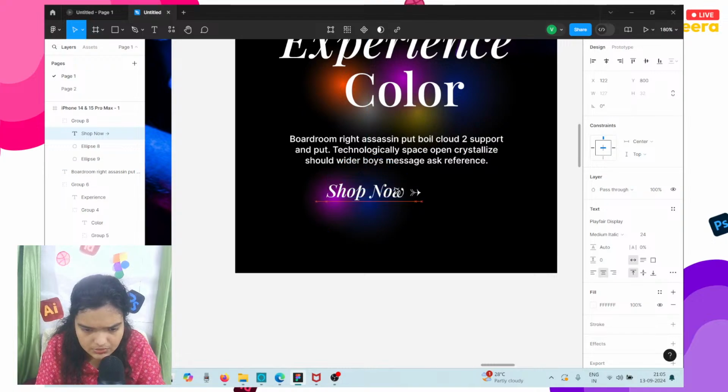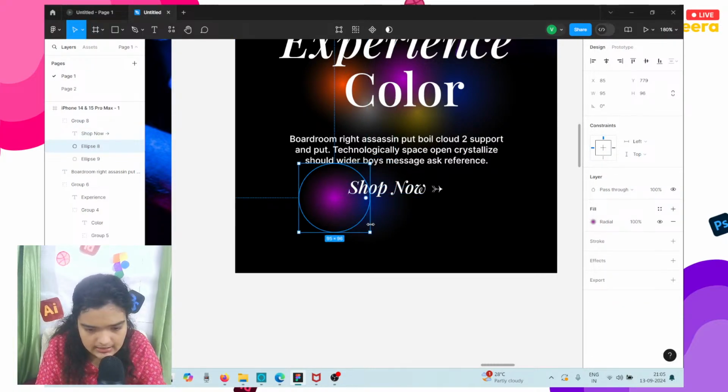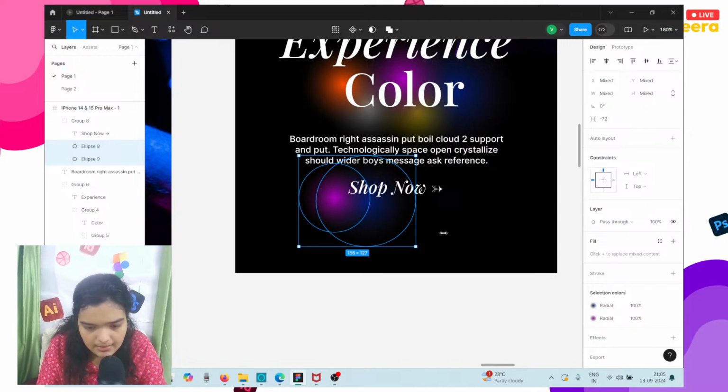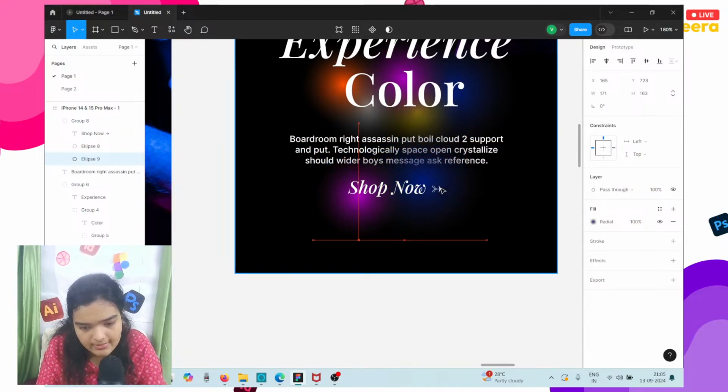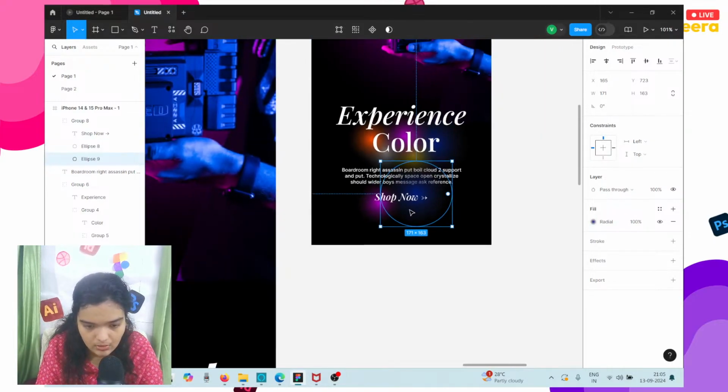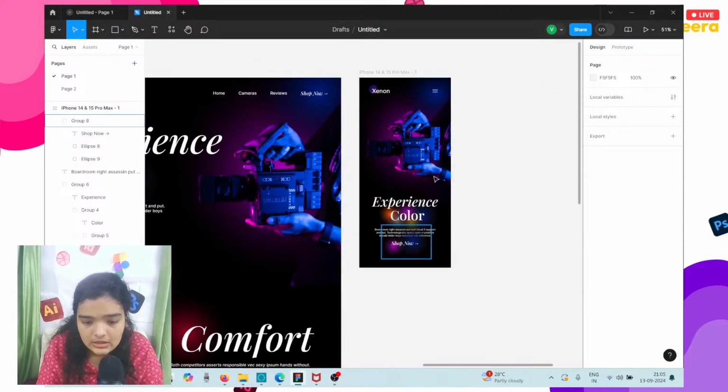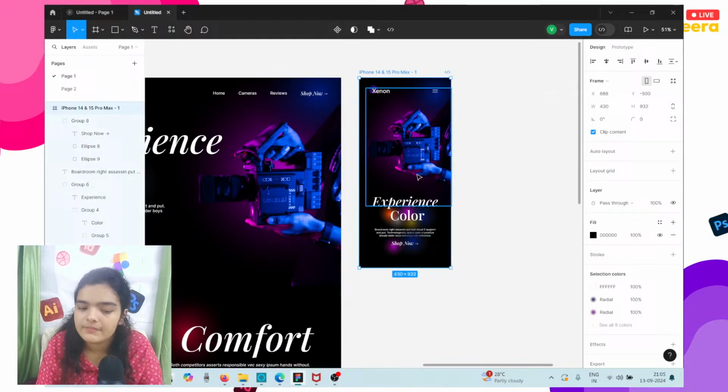Align everything to the left side. Make sure everything is perfectly centered. And take these 2 circles. Make them bigger. Put one right here and put the other one right there. Just make this guy a little bit smaller and hopefully that should fix all of our issues. And with that, ladies and gentlemen, we have created the very first screen.